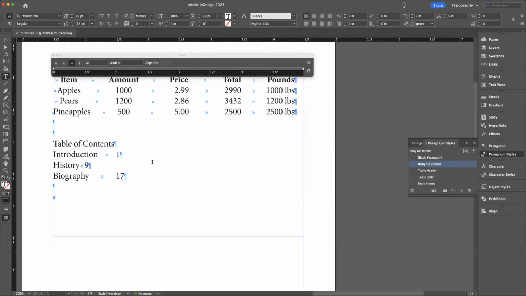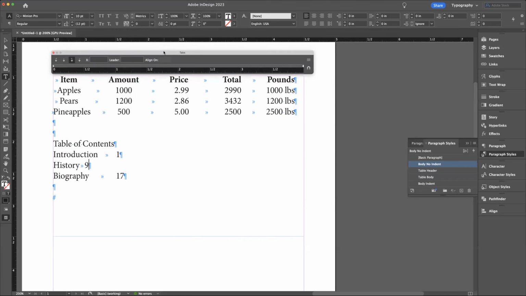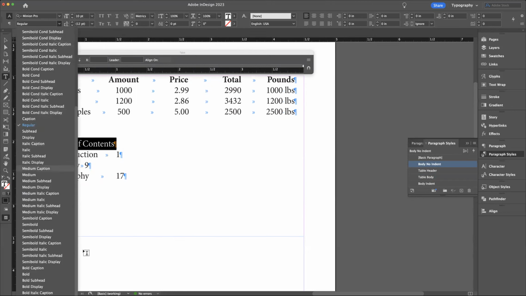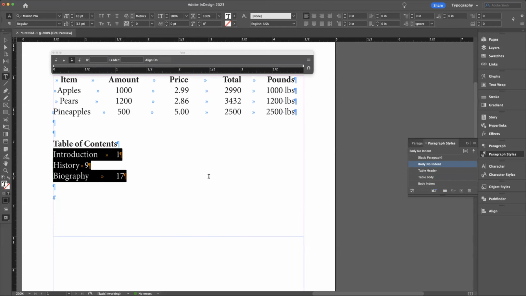Finally, secondly, there's another feature that we can use here that's particularly useful for tables of contents. So I'm going to select this type here, that bold. Select this type here. And what I want to do is set this up as a table of contents.